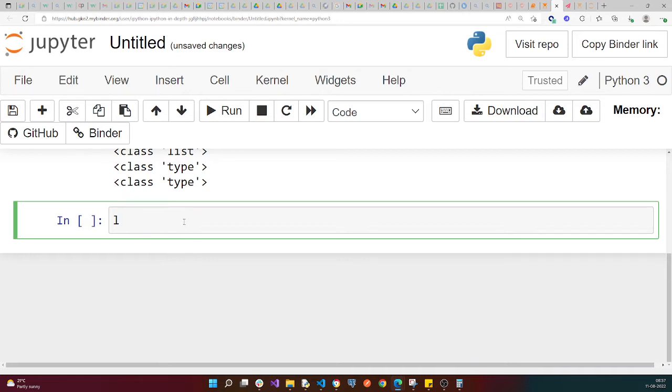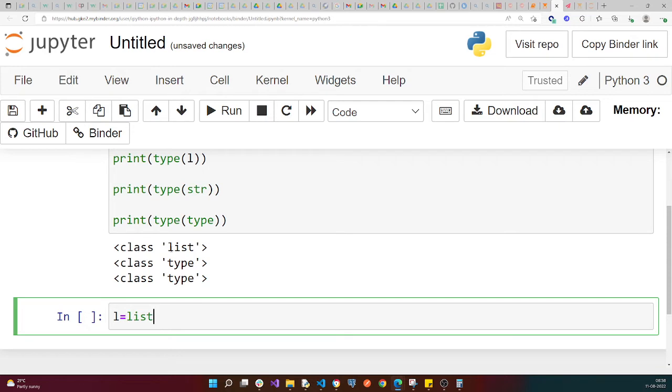I want to create a list object. Object name equal to class name. What is the class name for list? List only, right? List is the class name.